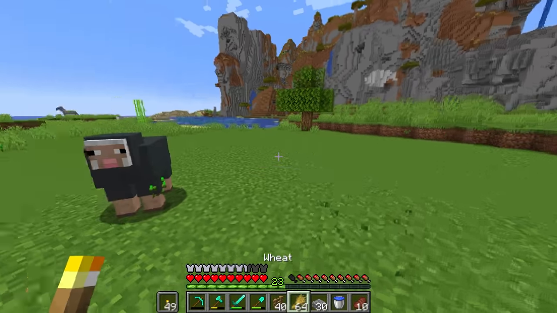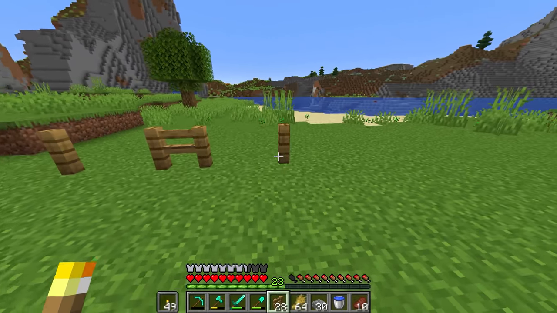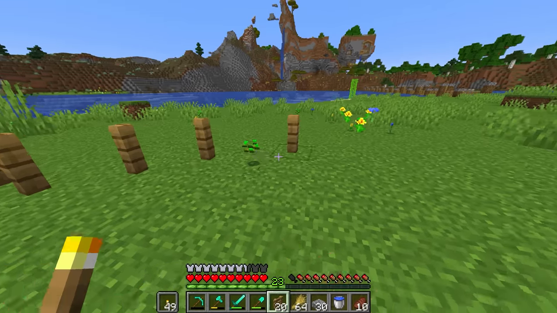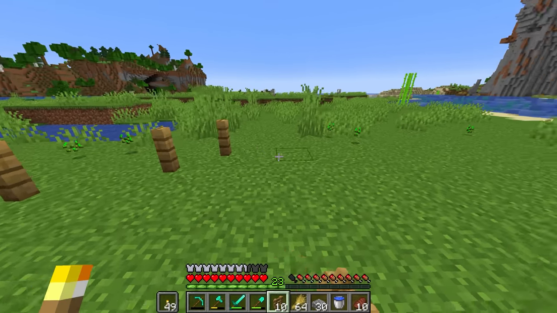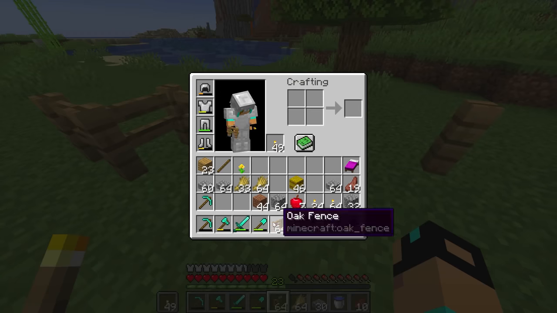And there we go. Now we got a nice, decently sized area. And I don't want it to be a square fence, so I'm just going to place fence in a circle just like this. And then we'll just connect it over here with the fence.